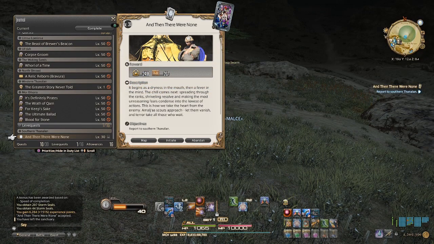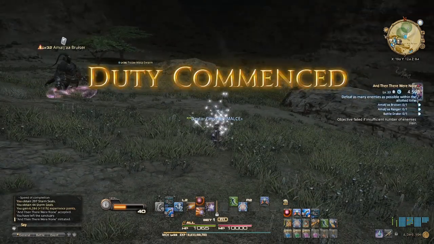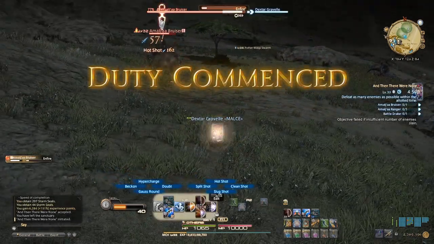Nice. Next up we have, And Then There Were None. Okay, so we have Amalj'aa Scouts. So it looks like this could be either defeat as many as possible. Yeah, I think this sounds like a defeat as many as possible. I can do that. Yes, it is. Haha, I was correct.